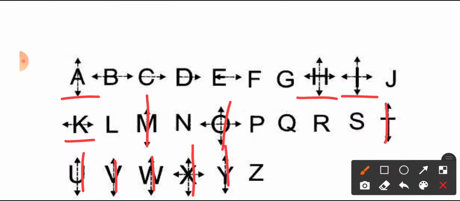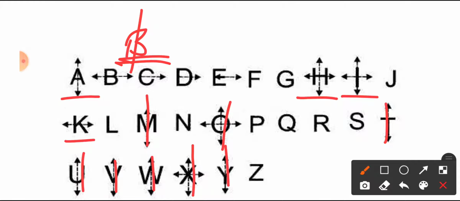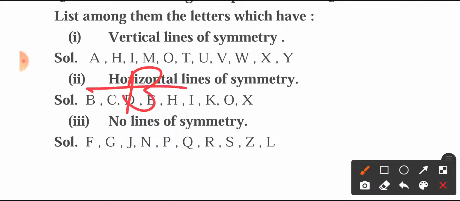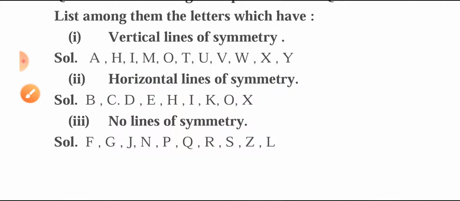Here in B, it is not possible vertically. If we divide it vertically in half, both parts will not be equal. Same with C, we cannot divide it like this, because if we fold it, the two parts will not be symmetrical, meaning it will not divide into equal halves. So like this you have to see in which letters how many lines of symmetry are possible. Horizontal means in B, like this in C also, after that in D, then F, like this only horizontally we can find.